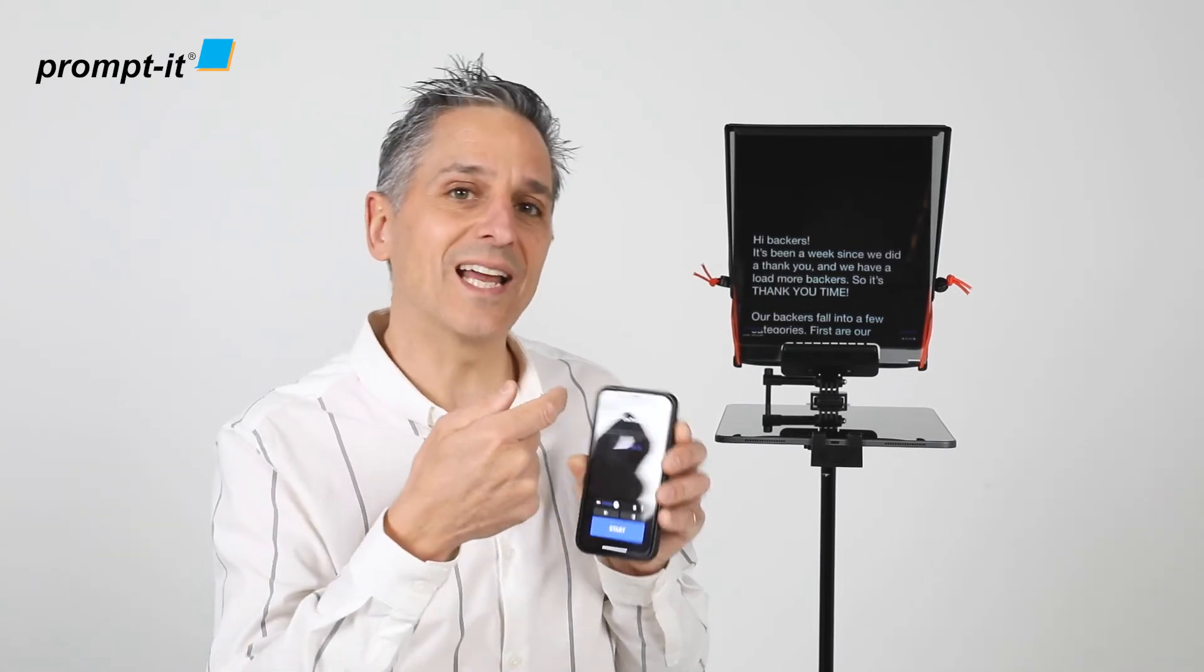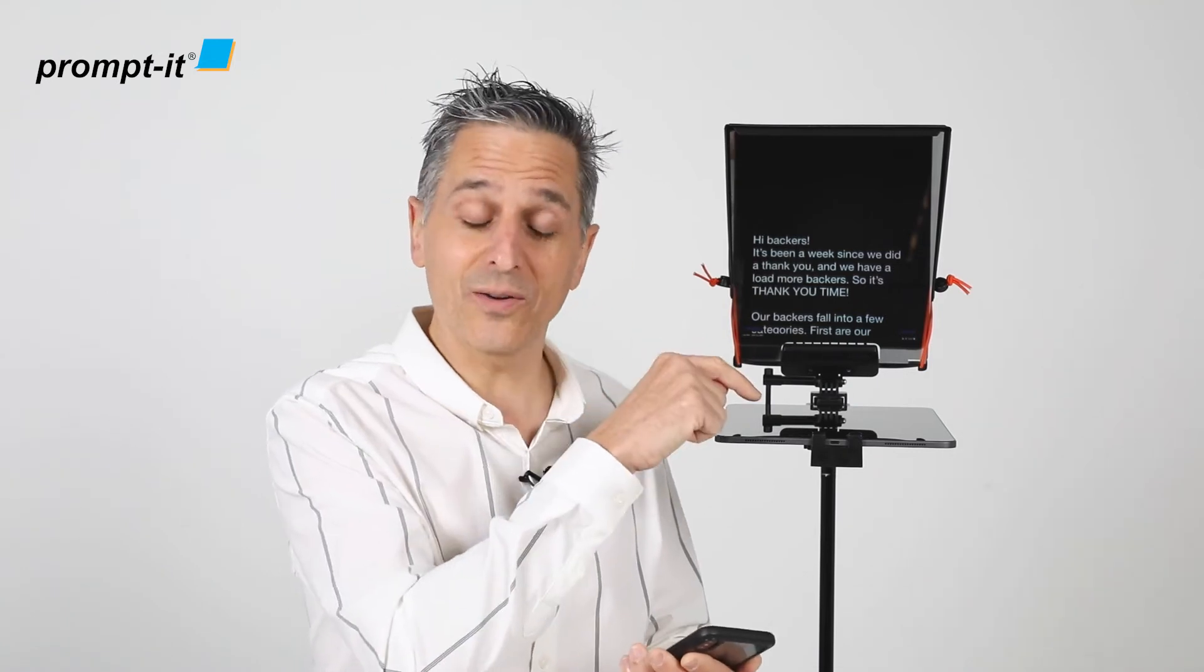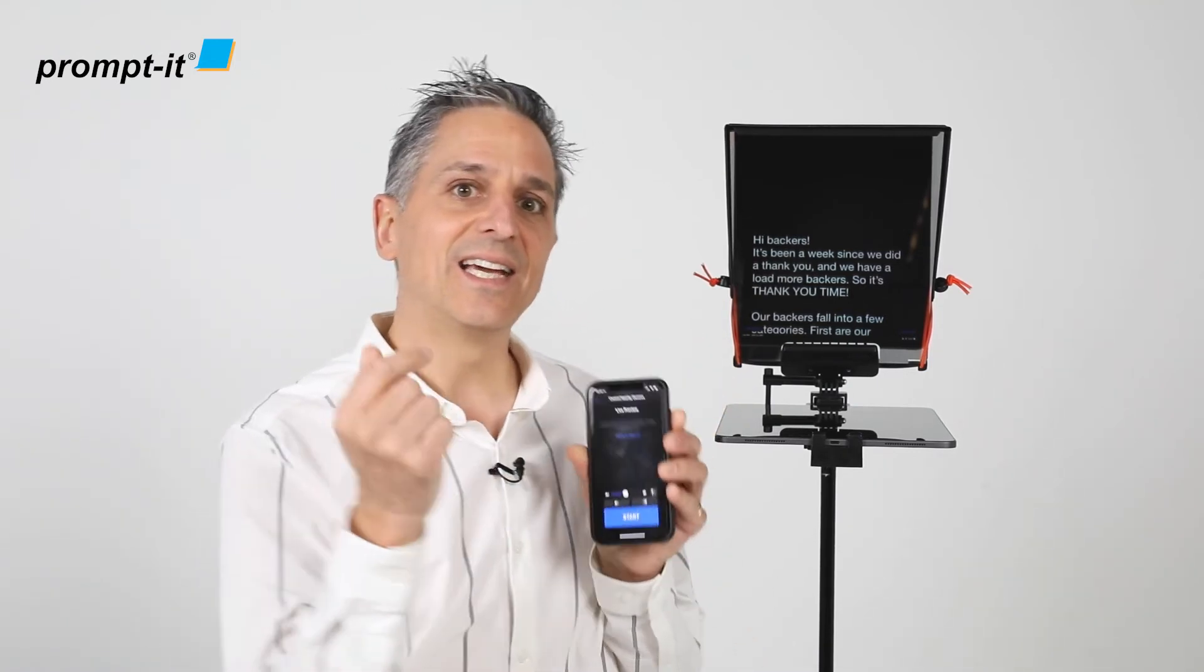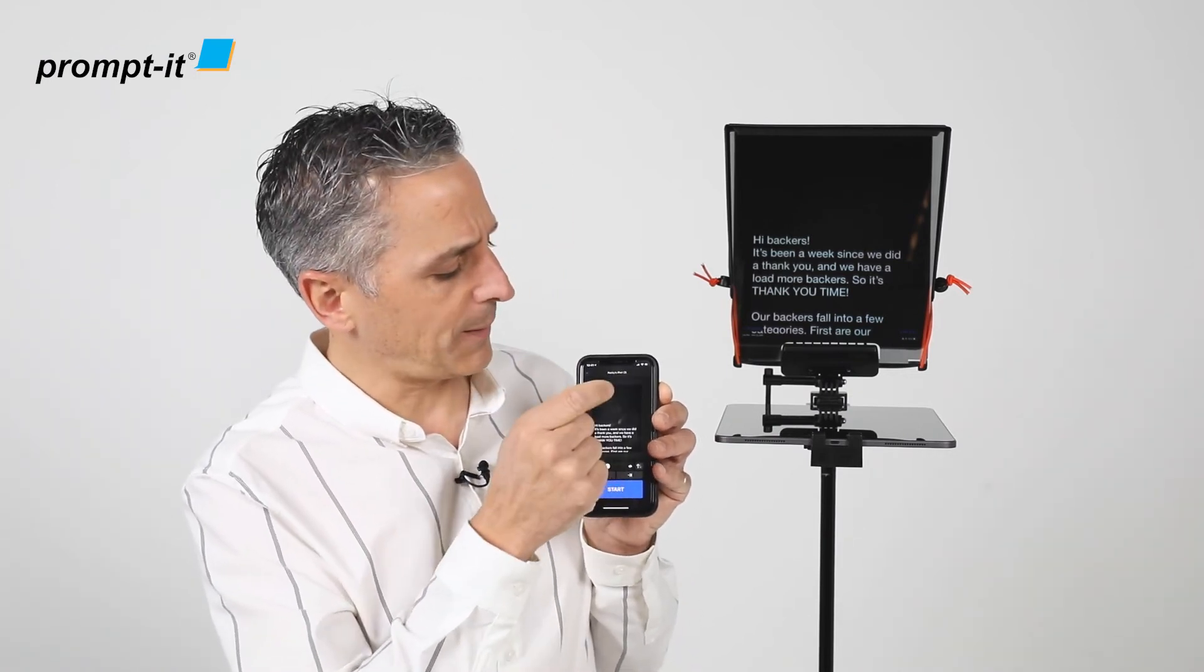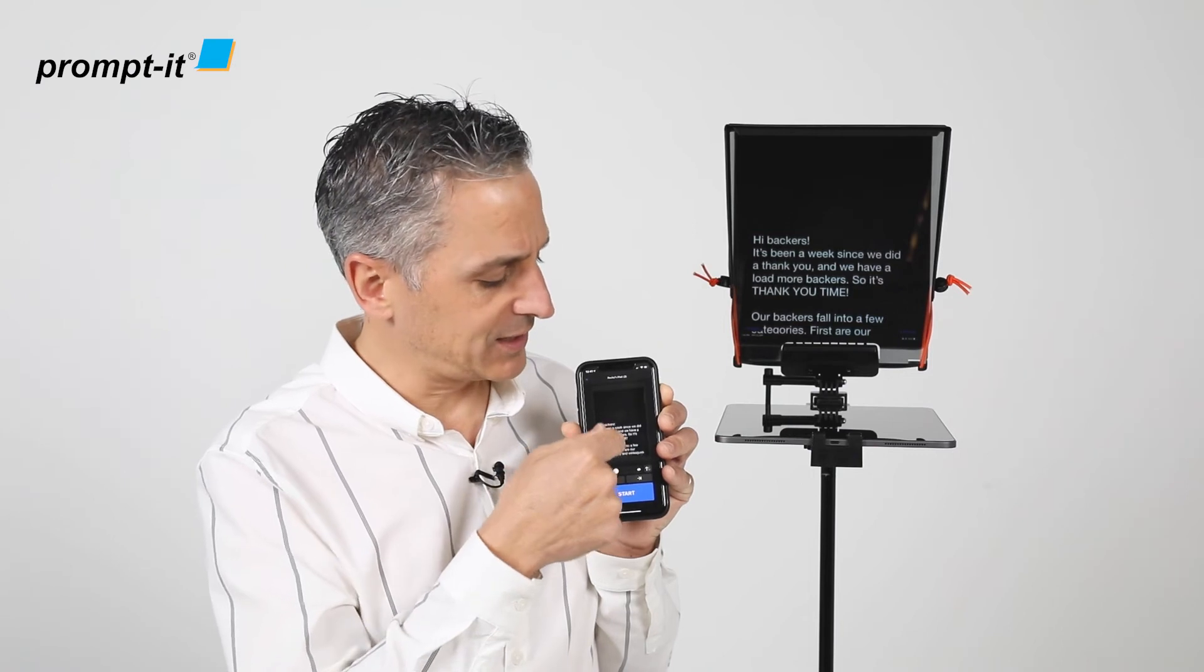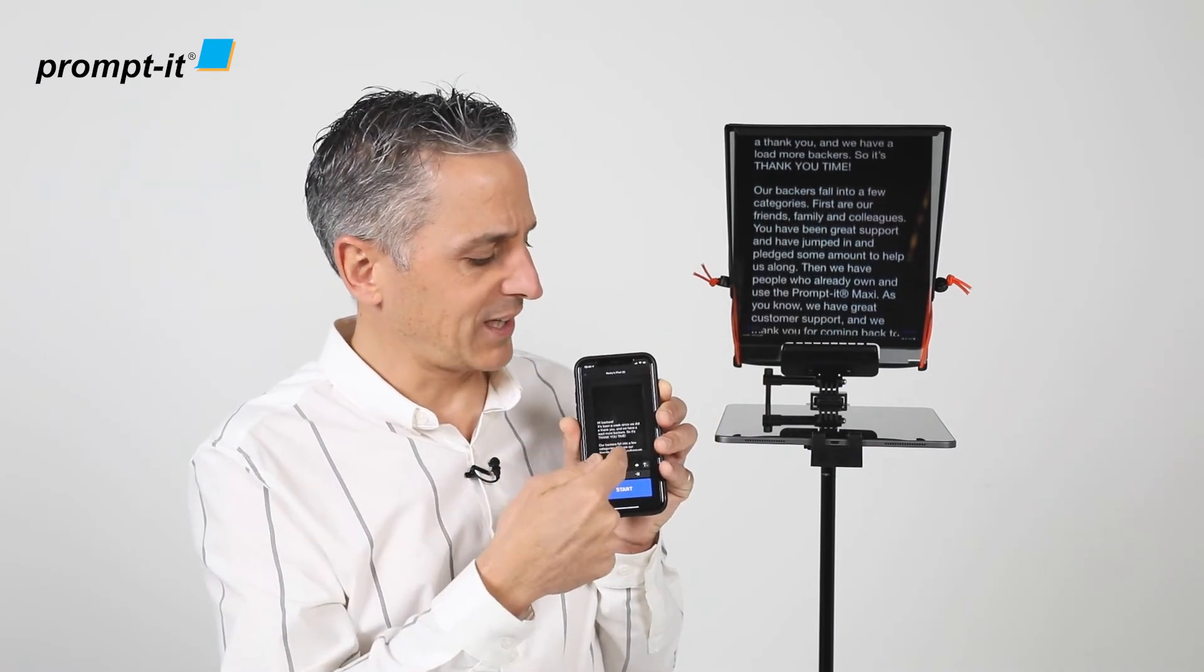And because we selected, you remember I told you to put the Bluetooth connection and allow it on there. Now that we've done that, it can connect from here to here. No problem, it will see Reki's iPad. I just select Reki's iPad and there it is. The text is already there and scrolling and connected. Very fast, very efficient.